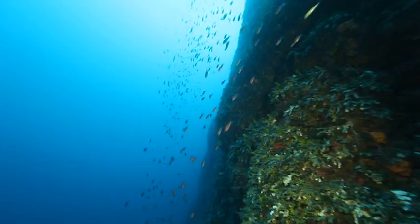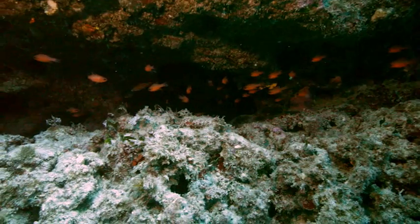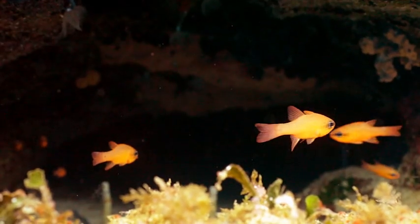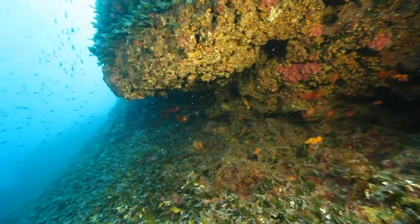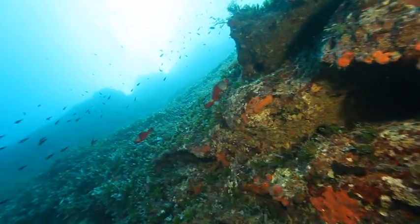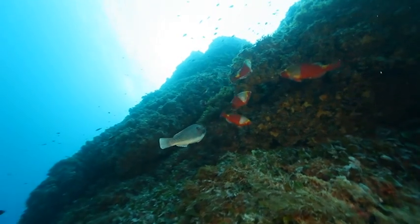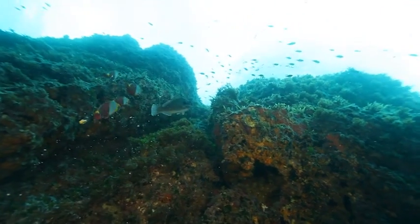And as we go underwater, there are plenty of fish and invertebrates to welcome us to the clear blue seas of the Mediterranean. Like these cardinal fish, you'll find them usually near the entrances to caves, since they prefer low light intensities. Some species are booming in numbers, like parrotfish, mainly thanks to the gradual increase in the temperature of the sea. The parrotfish undergo an unusual transformation. They start life as brightly coloured females and later on change into darker coloured males.